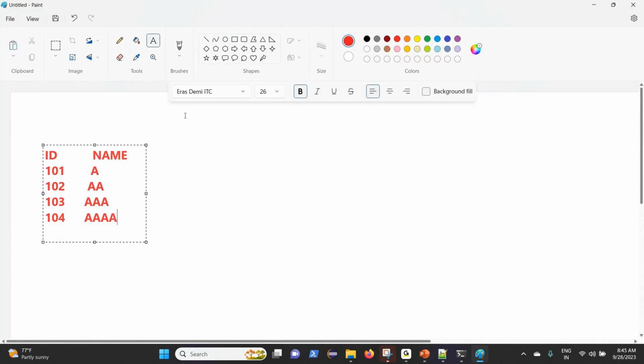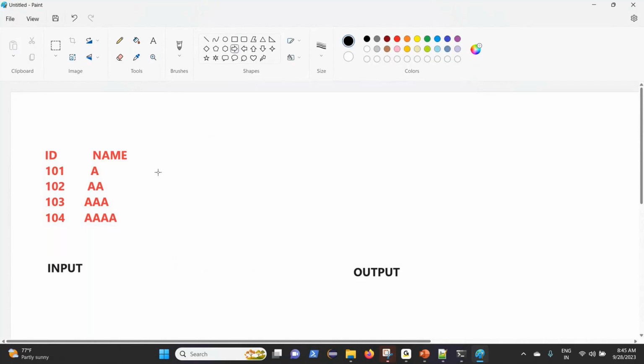So I have input like this. Now my expectation of output is, you can see here. So I need output like this.